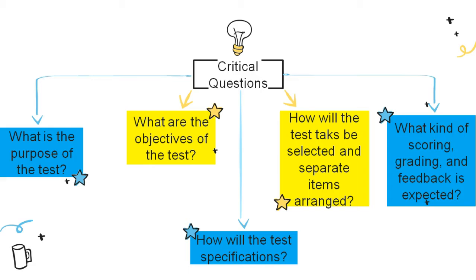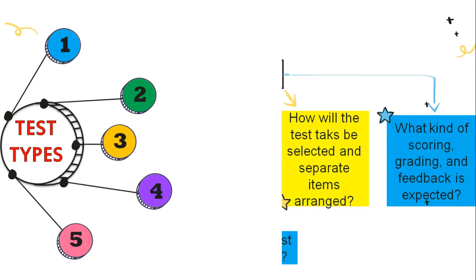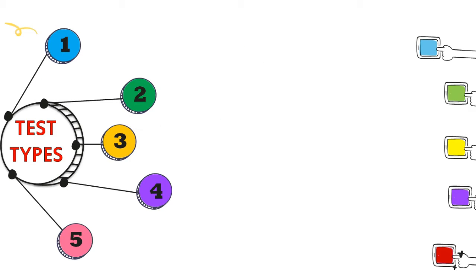However, in this video, I will only explain the test types and some practical steps to test construction. It means I do not explain about scoring, grading, and feedback. Okay, now, the reason for understanding the types of tests is that it will help you to design or revise a test. However, you need to know the purpose of the test first. Here, I will explain the 5 types of tests.